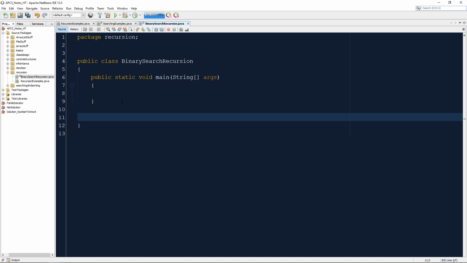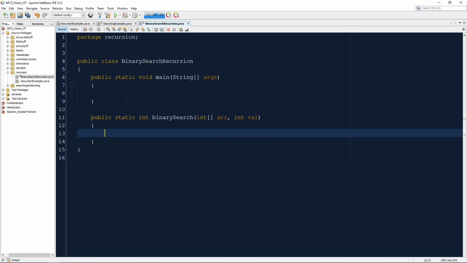I'm going to use an array of integers this time instead of an array list, just to try it a little bit differently, but the recursion is not tied to whether it's an array or an array list. So we'll say public static int, because remember we're returning an index. We'll call this binary search. There's no need to call it rec or anything like that, because there's no conflict with another binary search in a different class. Our input is going to be an array of integers, and then the value we are looking for.